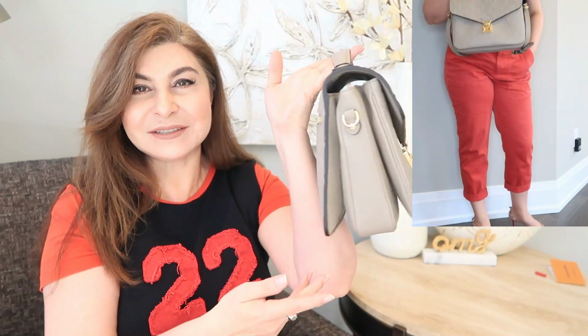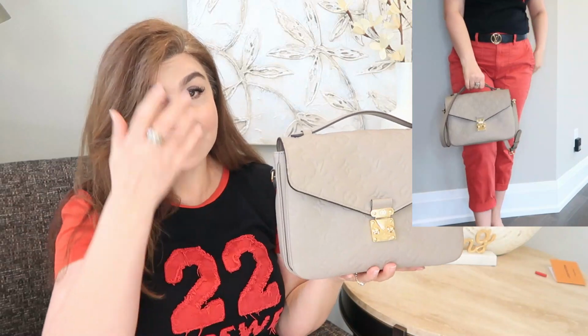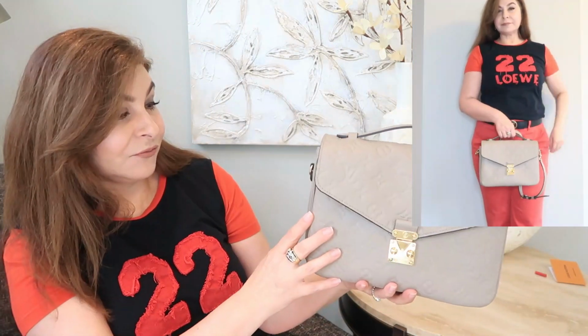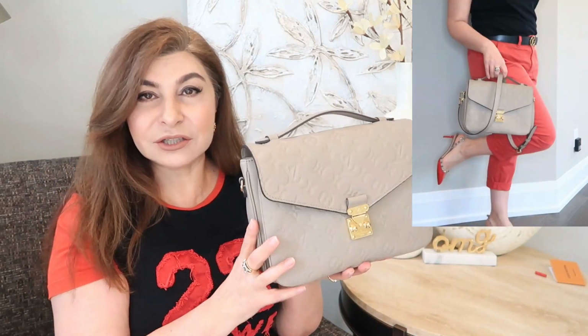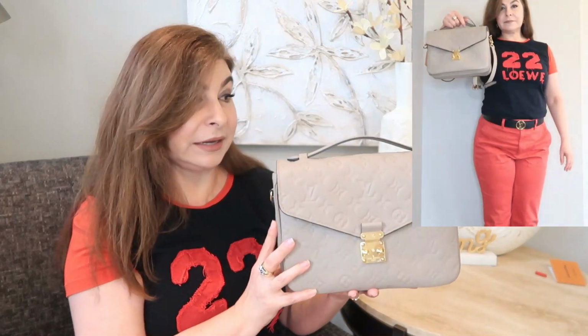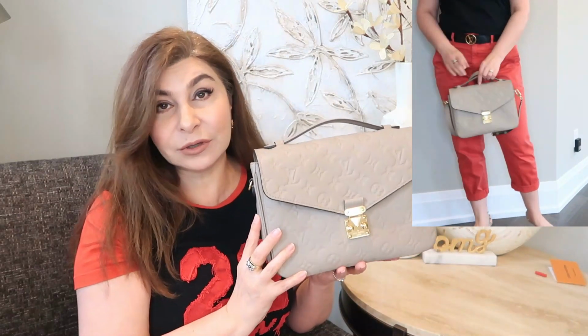There you go, guys. I absolutely love it. Love it, love it, love it. I have no regrets of buying it, and I look forward to using this handbag the whole summer, because what I love about this color, I think it's such a versatile color. It can go with anything. It's really like a chameleon. I can put any additional strap, I can put any additional twilly, and it's going to look totally different. So I look forward to using this handbag.